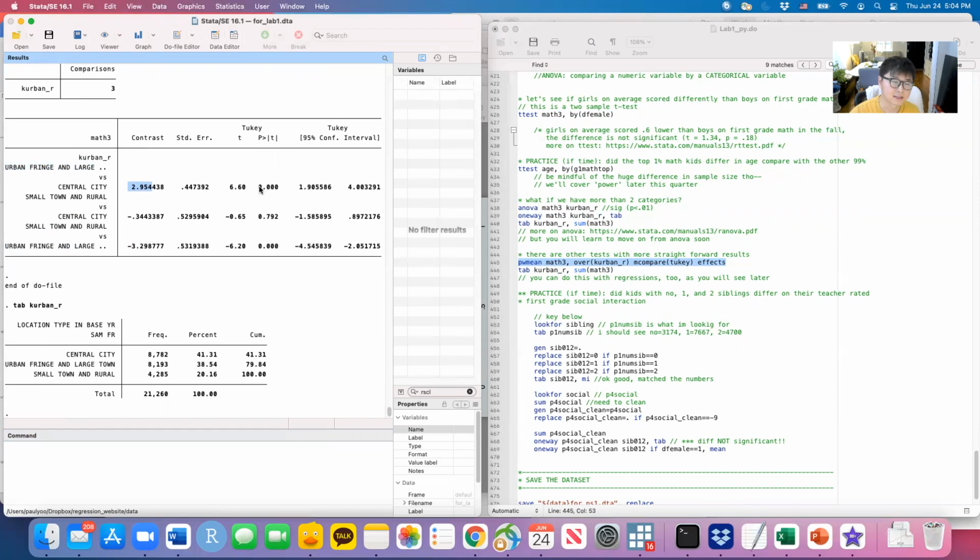And that difference is statistically significant, right? It has a large t statistic and a very low p-value. If you're comparing small town and rural against central city, that difference is negative 0.3 and not statistically significant. And then this compares small town and rural versus urban fringe, and their difference is statistically significant.